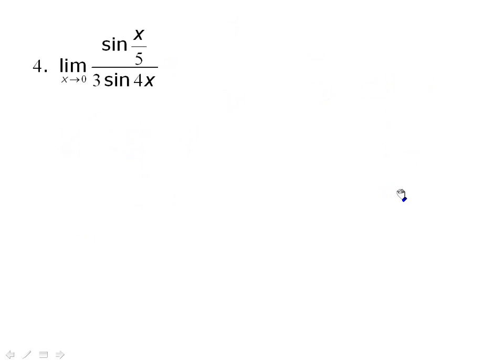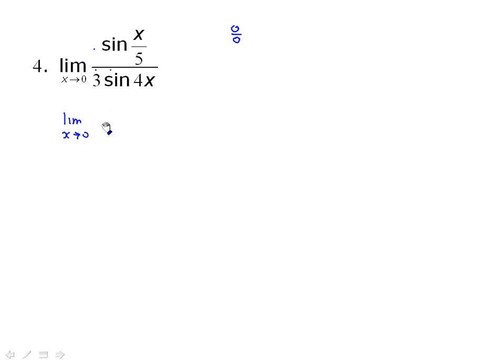So number 4, a little bit more complicated looking. And you may want to take these ones and pause me and go through it yourself. But when we substitute in, by the way, you're going to get 0 over 0. I won't take up a lot of airtime to do that, but it will work like that. Now I'm going to go all the way with this one. I'm going to break it up into 1, 2, 3 components. So this is the limit as x approaches 0.